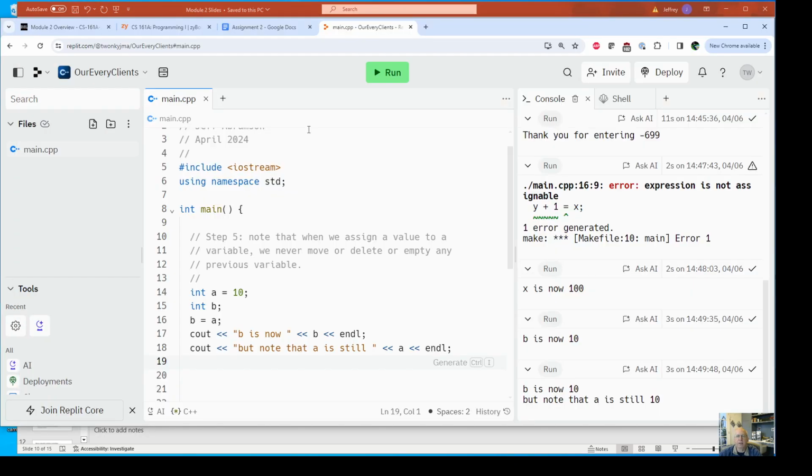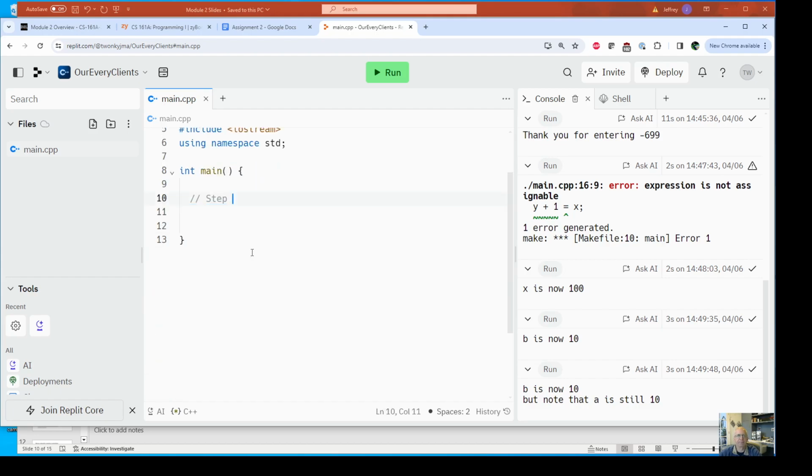Okay, we'll come back to that. Never is a strong statement to make. There's certainly programming languages and functions or whatever where you'll actually carry the data over and destroy what's behind. But generally speaking, when we talk about a move operation, we usually mean it as a copy. Okay, so next.